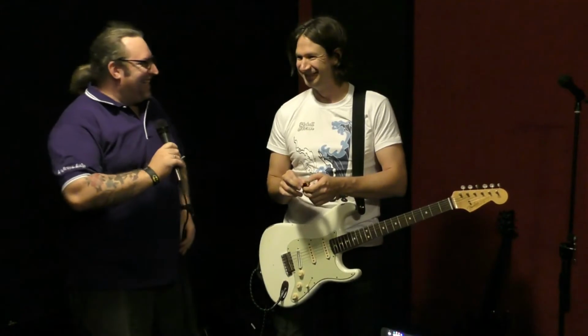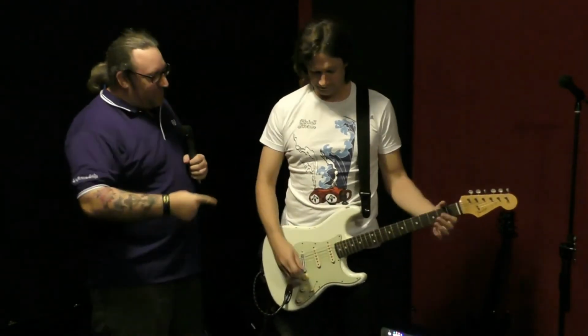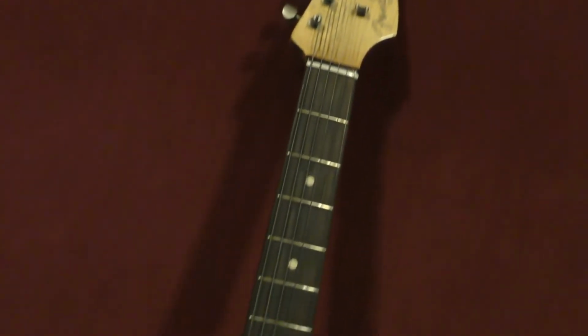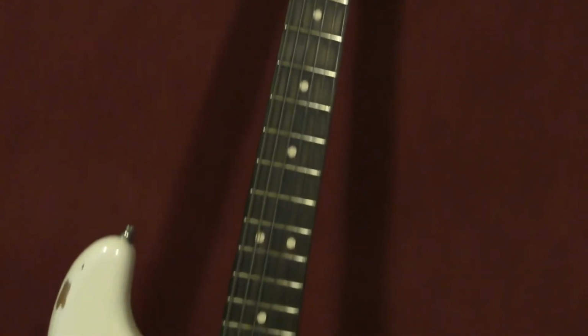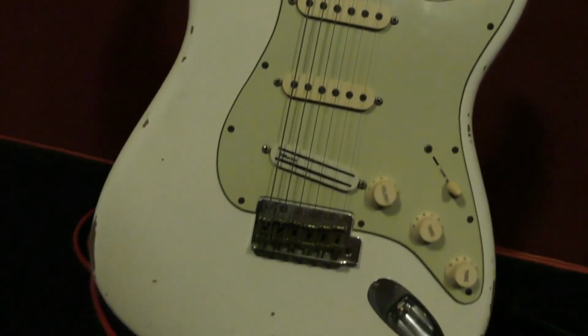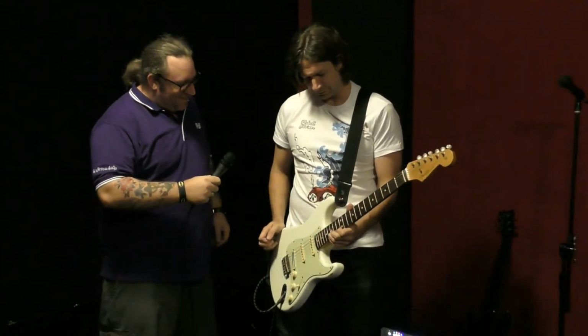All right, so let's get straight into it, man. Tell us about this guitar, please. This is a '63 Relic. It's a Custom Shop Fender. My wife bought it for me as a wedding present, which is pretty cool. Awesome wife. Yeah, very good. She gets a ring, I get a guitar.